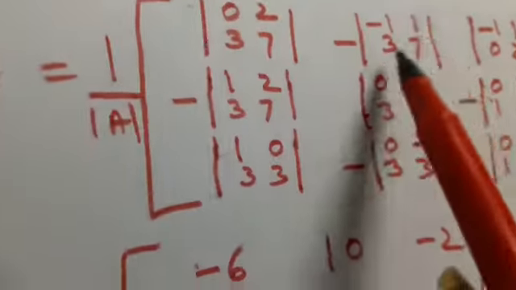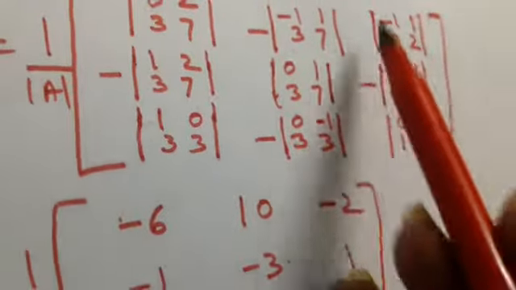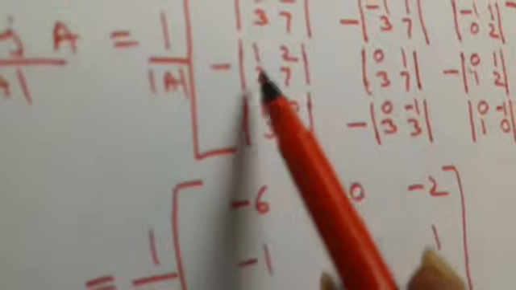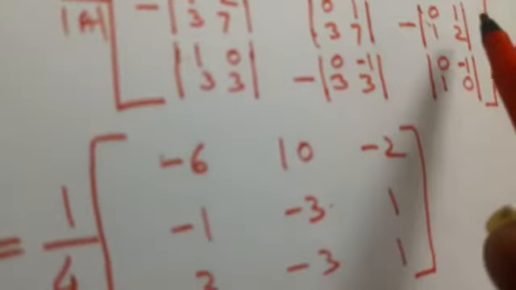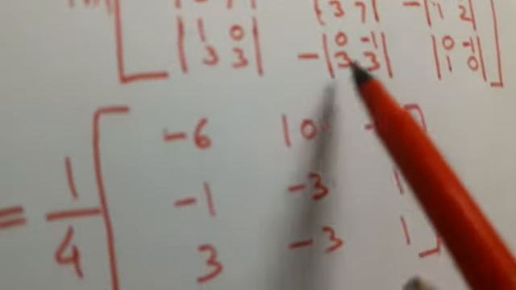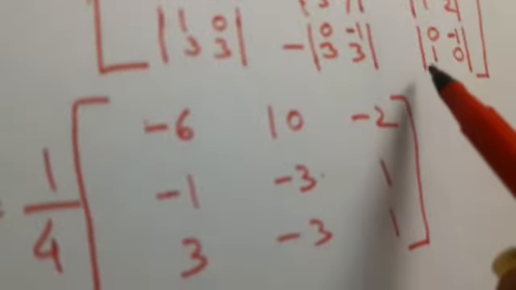Then expanding, it will be 0 minus 6, it will be minus 7 minus 3, that is minus 10, minus of minus 10 plus 10, it will be minus 2, 0, that is minus 2; 7 minus 6, that is 1, so it will be minus 1; 0 minus 3, that is minus 3; 0 minus 1, minus of minus 1 plus 1, it will be 3; 0 plus 3, that is minus 3; and 0 plus 1, that is 1. So in this way we calculate, and the determinant we already calculated, that is 4. So 1 by 4 of this will be the inverse of the matrix.